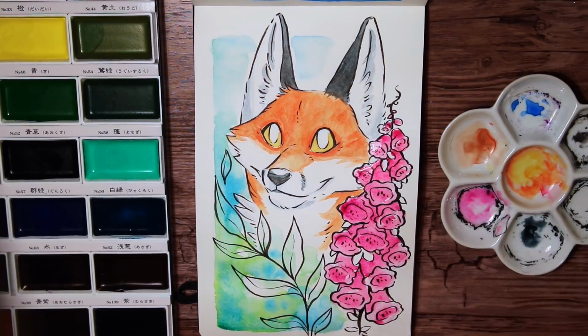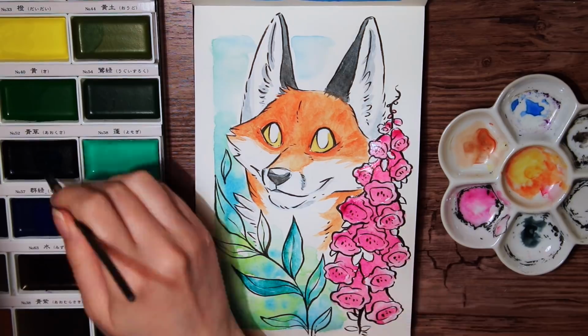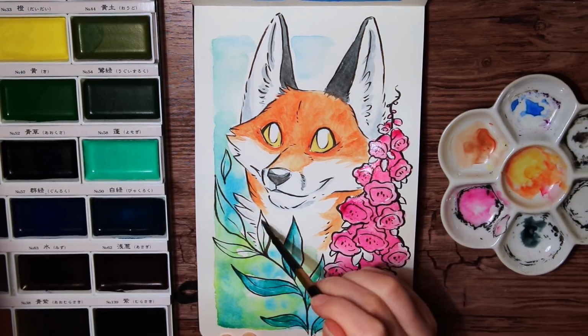For my second picture, I'm painting a little fox with some foxgloves. I'm really happy with how both these paintings turned out.